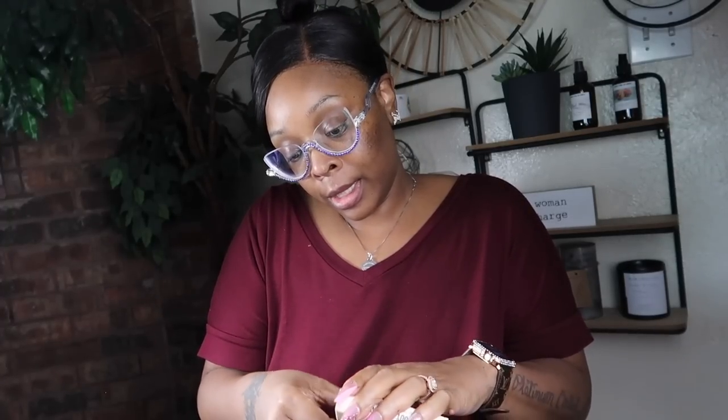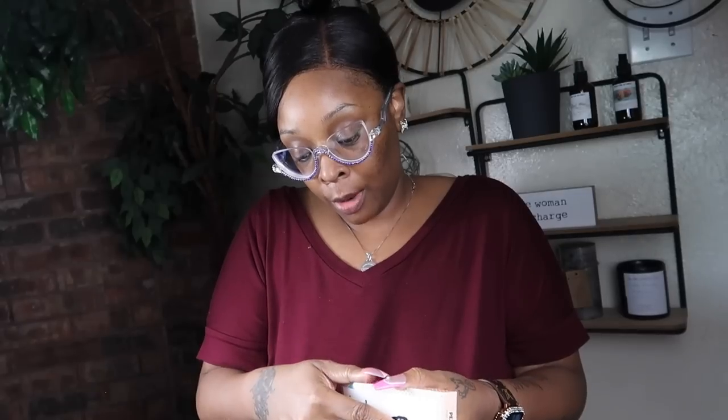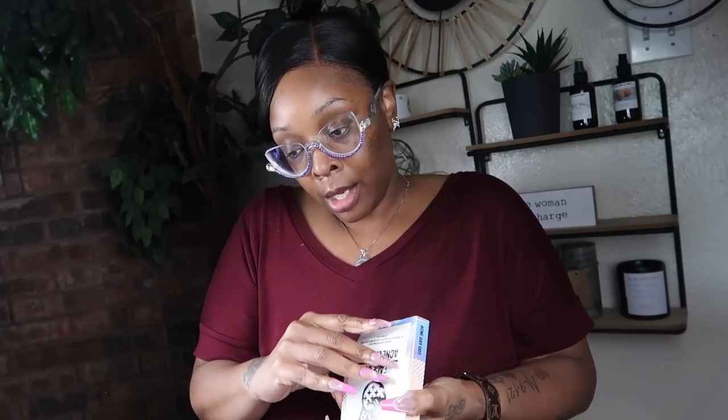Alright guys, so I'm finally back at the house. Let me show you what I got. This acne patch, it's like the little dots. She said that she used these all the time when she has a breakout. And you guys know I have hormonal acne really, really bad. So I'm trying to see how many come in here because I think this is like 19 bucks.